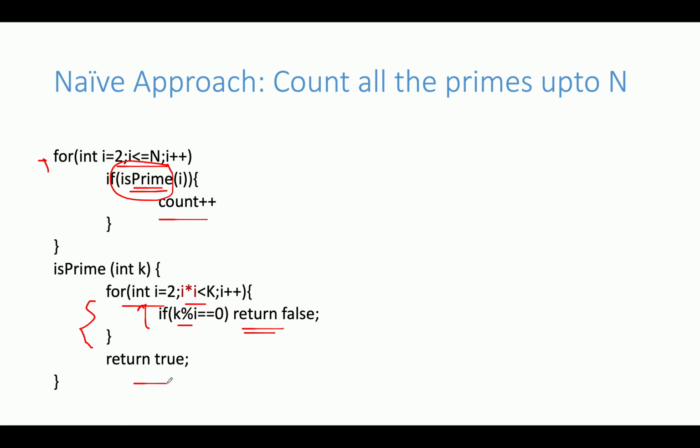Otherwise, if the loop is complete, you return true from it. What is the time complexity of this approach? The time complexity is n log n, because you are doing a loop starting from 2 up till n, and for checking whether a number is prime or not, it takes a complexity of log n. The reason being, you only go up till i into i is less than the input number. Can we improvise on this time complexity? The answer is yes, and let's move on to the improvised approach.